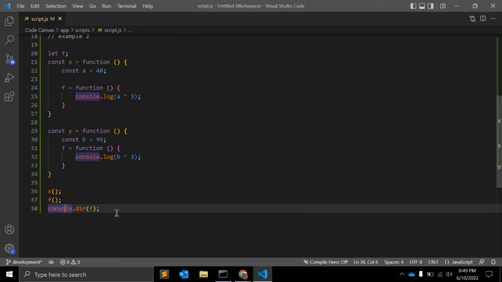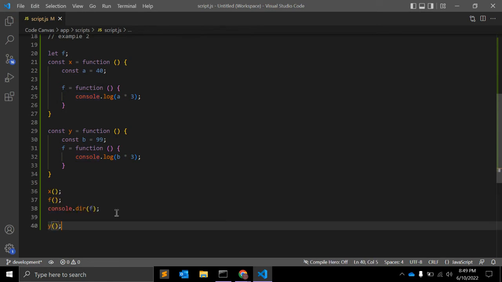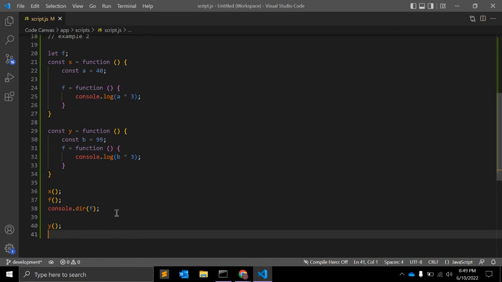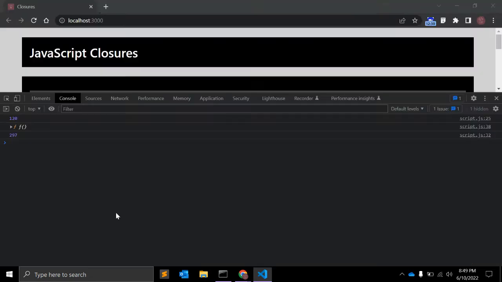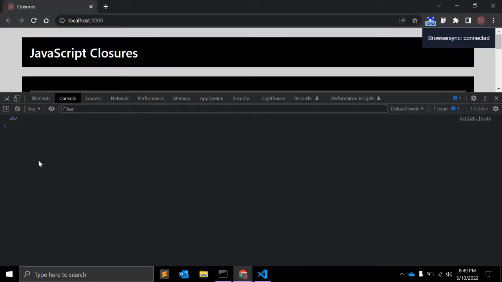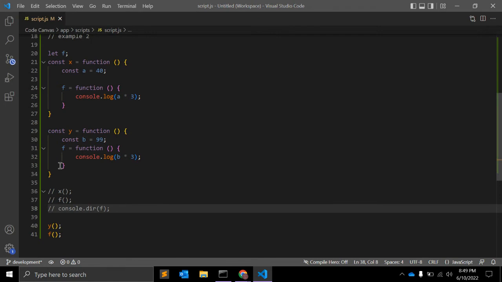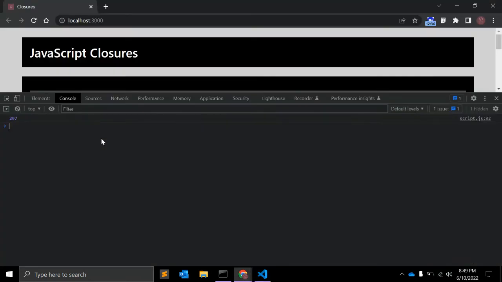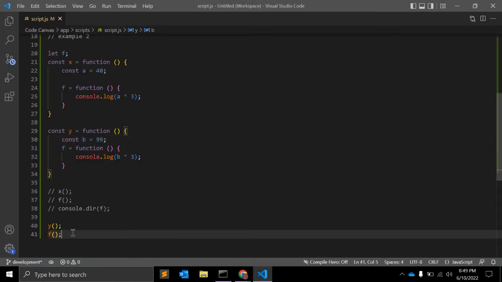After that, I am calling function y and again calling function f, and let me comment it out so we can see. Okay, 297, and what will be the value of b? 99 into 3, which is 297. That is correct. So this is fine.